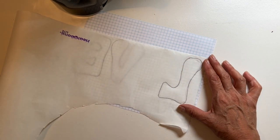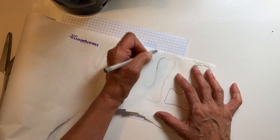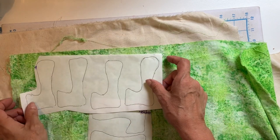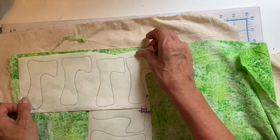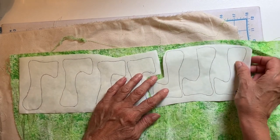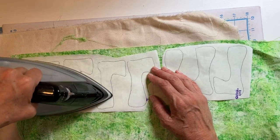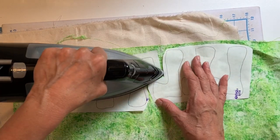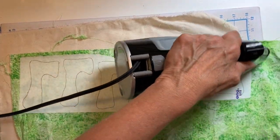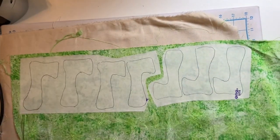On to tracing. I'm tracing just on the paper side of my heat and bond lite. And again, all the letters need to be reversed, otherwise they're going to go backwards. I'm doing 7 of these. I have 6 t-shirts, and then I'm also going to share another project that I did. I just have some pictures at the end. Pressing these on the back side of my fabric, so the adhesive side is down, and just pressing those into place.